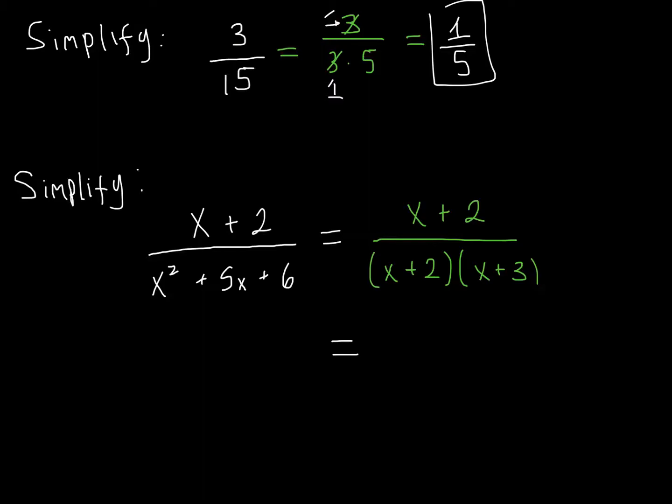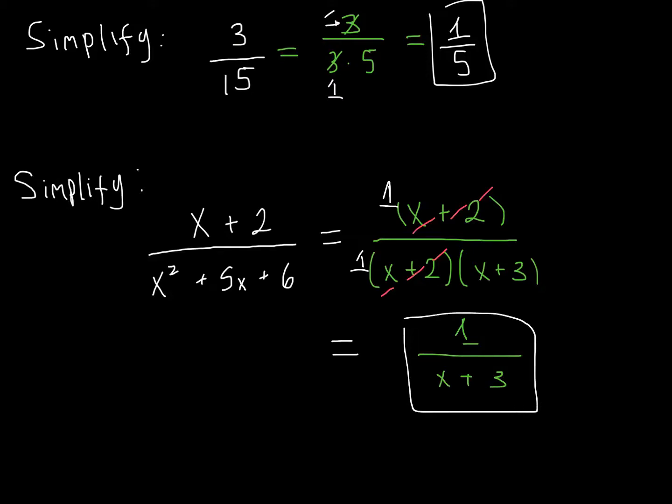Alright, now I bet what you did was you said, look, I have x plus 2 in my numerator and I have x plus 2 in my denominator. And something over itself, well, that's going to be 1. So I now have 1 in my numerator, and I can simplify my expression so that it's 1 divided by x plus 3. And that seems much, much more simple, right? I would much prefer to work with 1 over x plus 3 than I would with this expression.